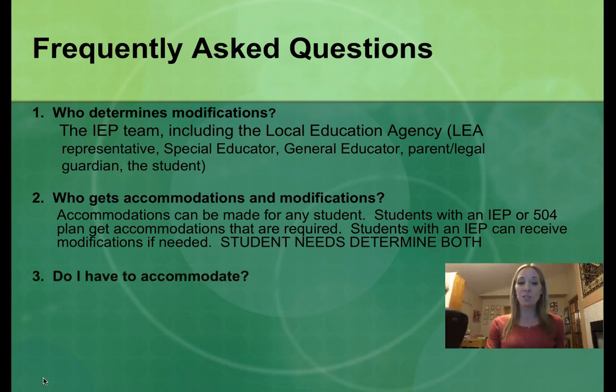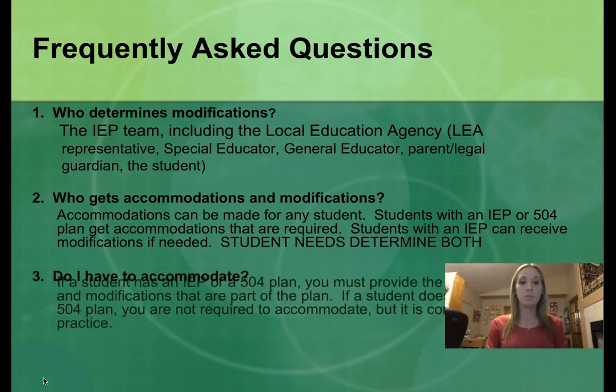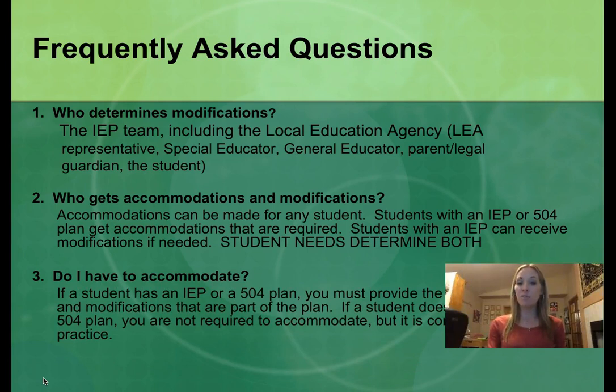How do I have to accommodate? If a student has an IEP or a 504 plan, then yes, you must provide those accommodations or modifications. If a student does not have an IEP or a 504, you're not required to accommodate, but it is considered best practice, especially for those students who are ELL, English language learners, or at risk, or going through the response to intervention multi-tiered systems of support evaluation.